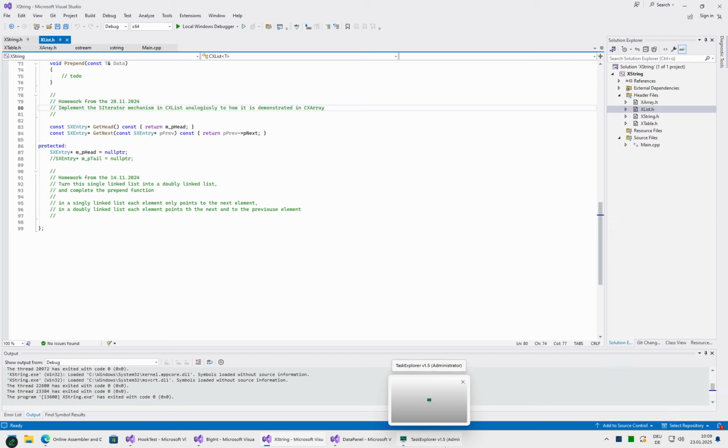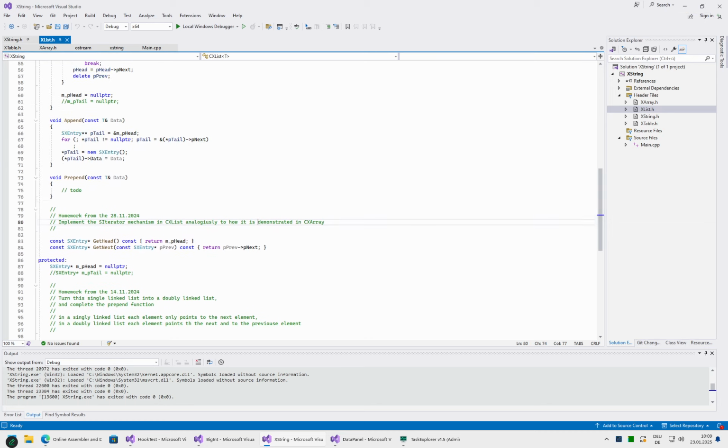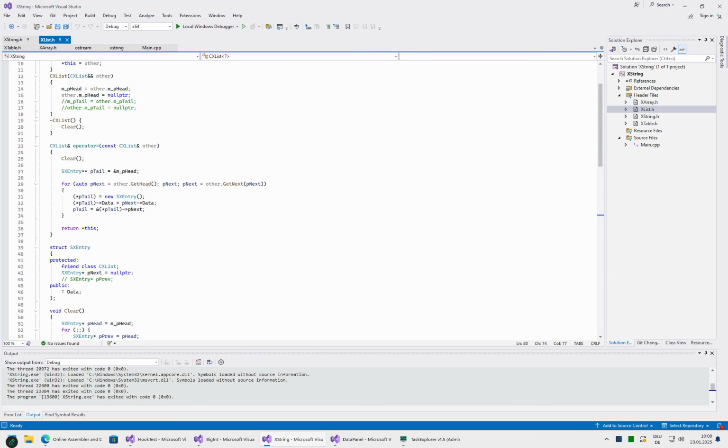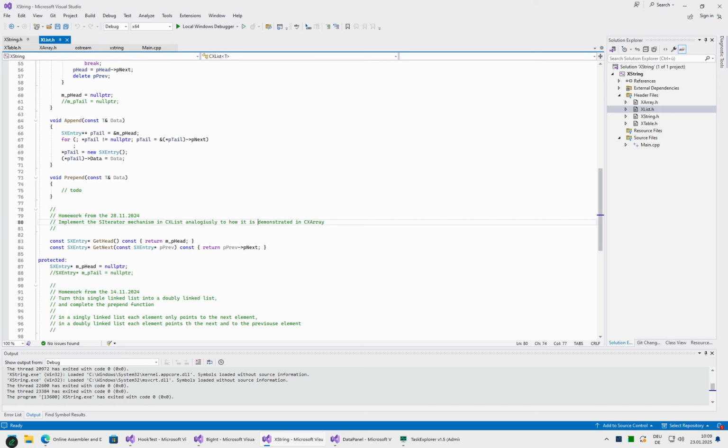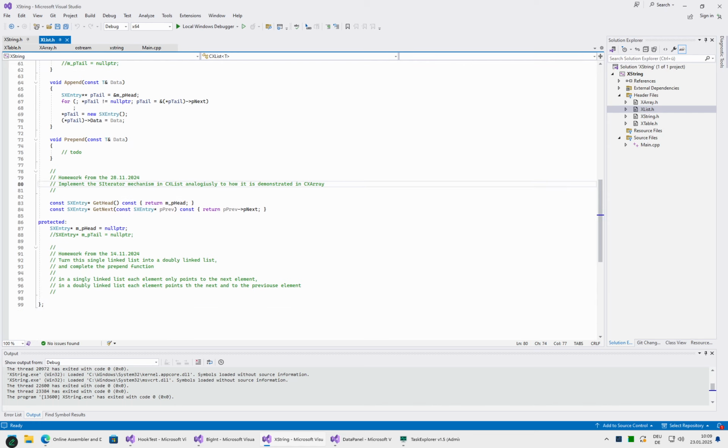Haven't found the solution yet. So essentially, we just had to do the prepend function, right? It's a bit more convoluted because both append functions must update both values correctly, and I think we also had a remove function somewhere. Oh, we didn't add a remove function. That's an oversight. Then we should add that today.